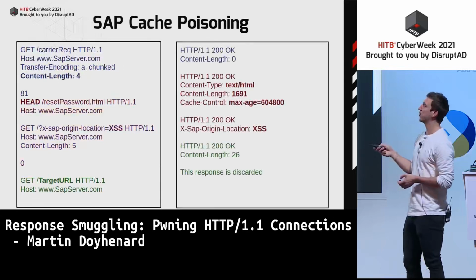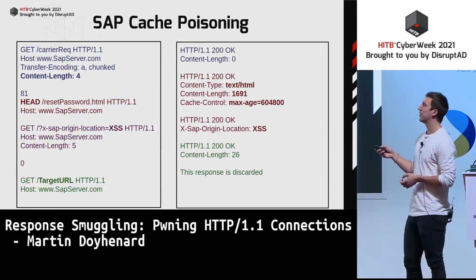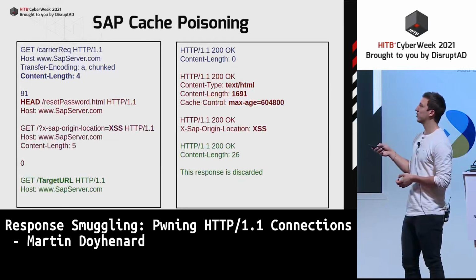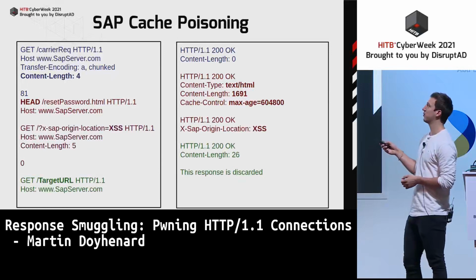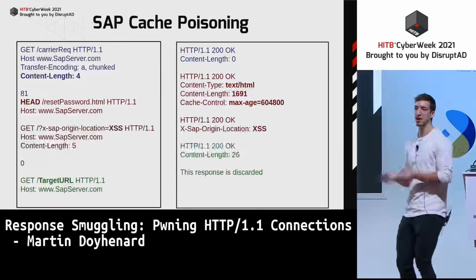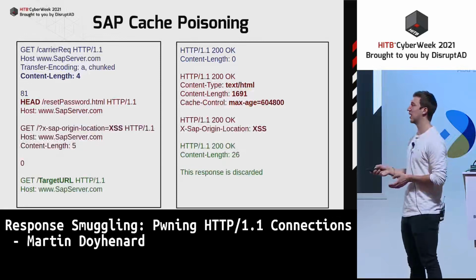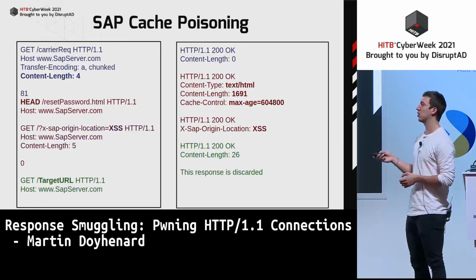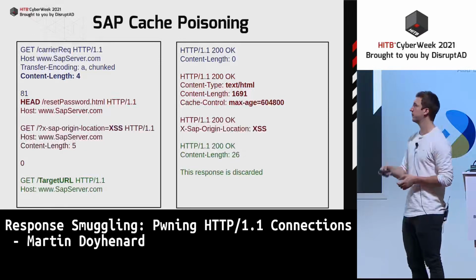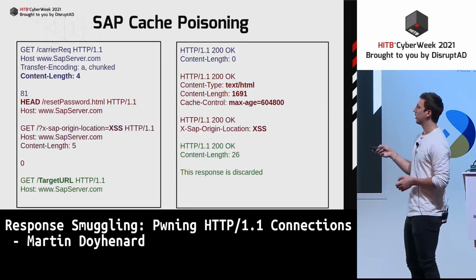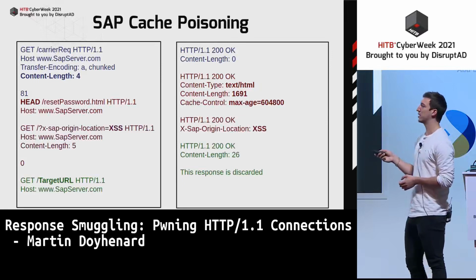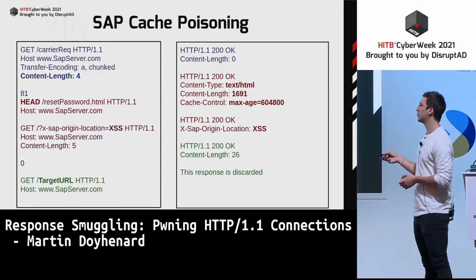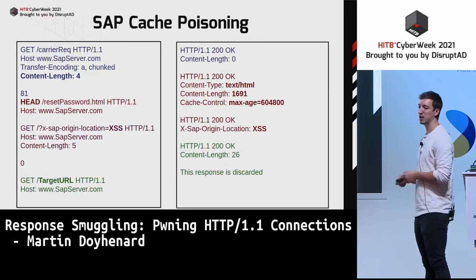When the backend receives this request, it will split them into 4. The first response will be sent to the attacker. The second response will contain the content length different from 0, and it will not be recognized as a HEAD response because it matched the GET. And it will match the GET to the target URL, so this is going to modify the target URL in the cache. The body is generated using this GET request that produces an XSS. And finally, the last response is the one to the target URL, which in this case will be discarded.